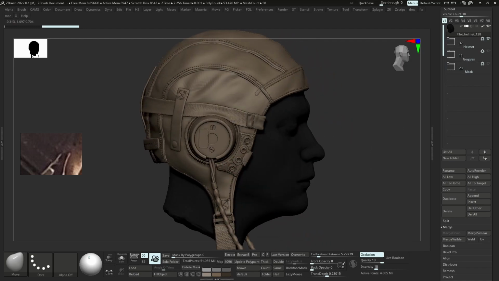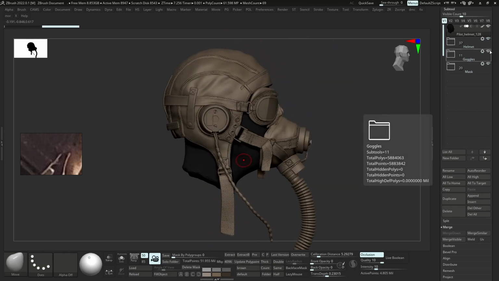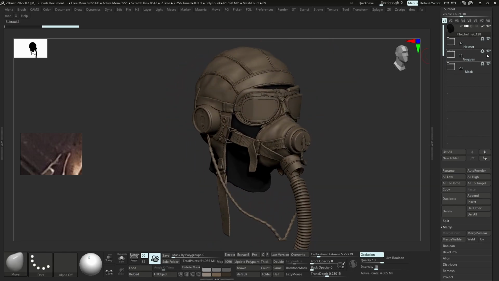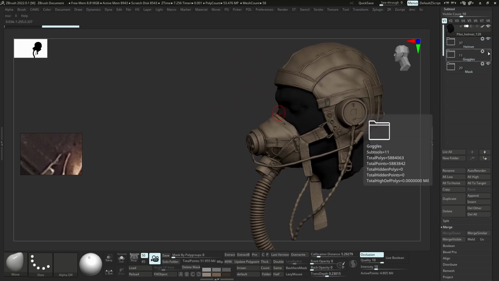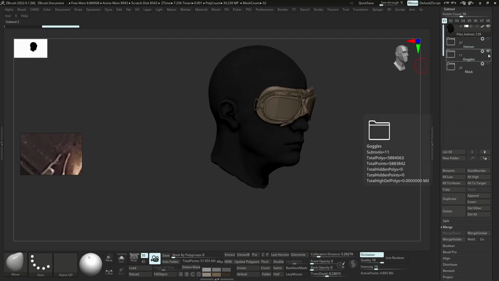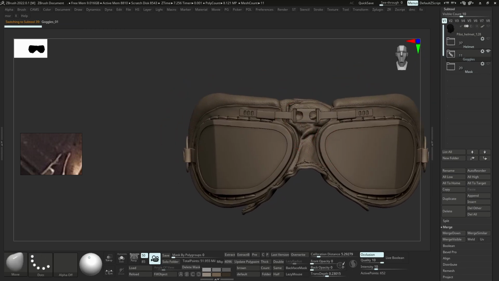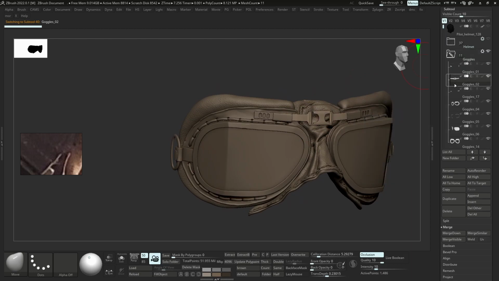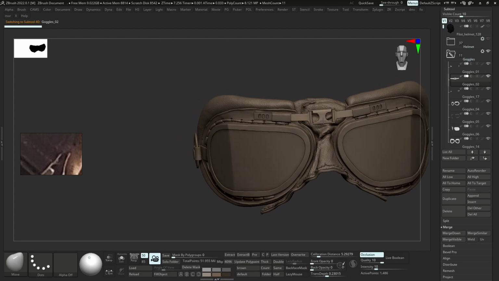Let's see, does this bake down easily? And I'll probably do the goggles and the mask in the same group. Not sure. Let's keep them separated for now. So let's focus on the easiest group first. It's gonna be the goggles. So we'll take a look at how we're gonna bake this and retop. We decided that this will be its own little piece.